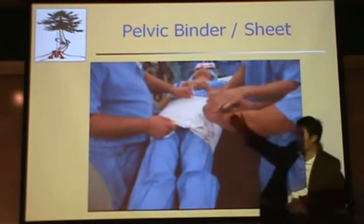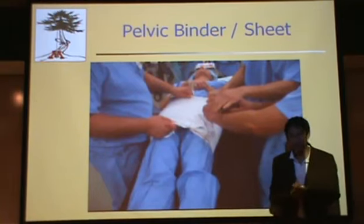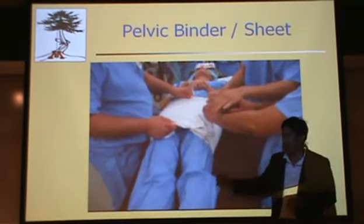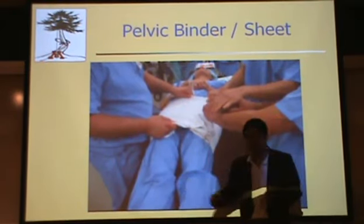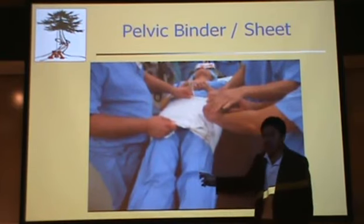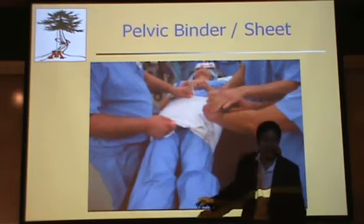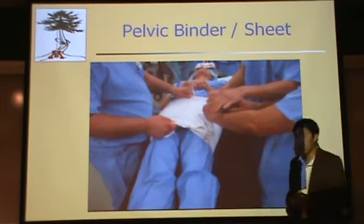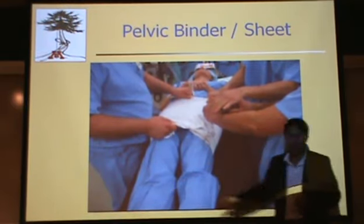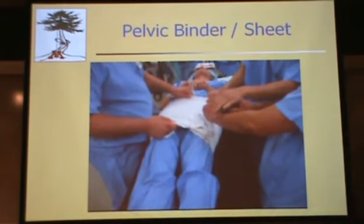So that's key. Down low and over the trochanteric regions, as smooth a sheet as possible. And the other thing is, try not to tie the legs. I've seen that done too, and I've seen a couple of necrosis of the skin down here, as well as what's also here, the peroneal nerve right over the knee. So I've seen people get a foot drop because the force is too tight over the nerve, causing a foot drop. So really all you need is a binder.